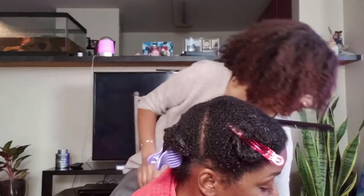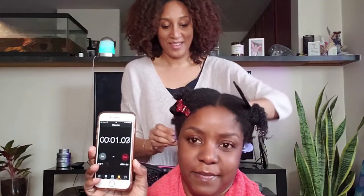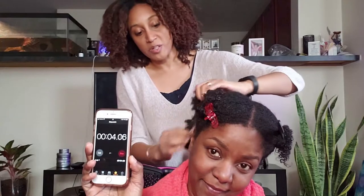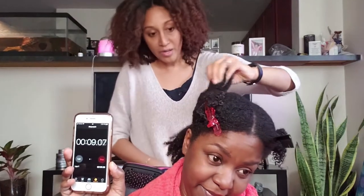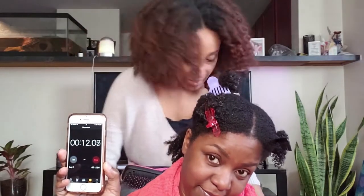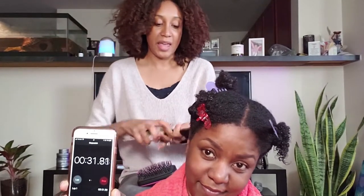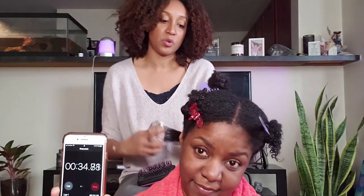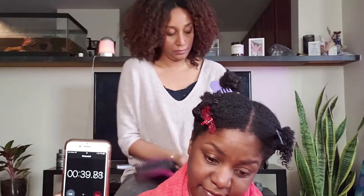We're going to get our timer because we are going to see how long it takes to dry and compare the Revlon against the Conair Pro. I like to do smaller sections — I find that works well. I've tried this a few times and smaller sections work better. I also like to start on high because it just goes so fast, and I like to detangle first, not with the dryer — it depends on your hair texture.